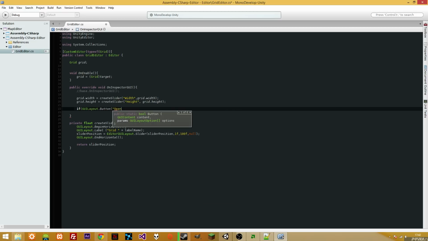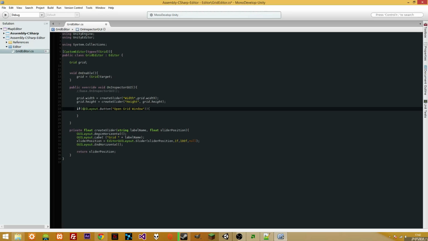Name it, give it the text, this button of open grid window. This means we define in here a button in this if statement, and if this button is pressed, this area between the brackets will be executed.